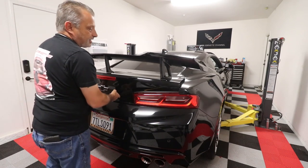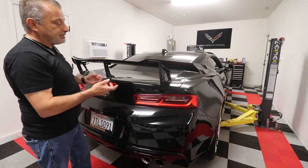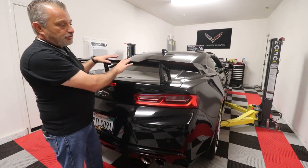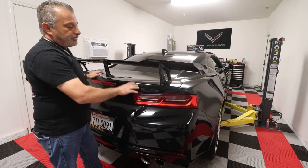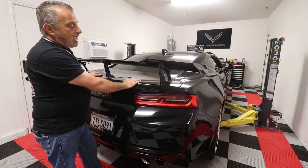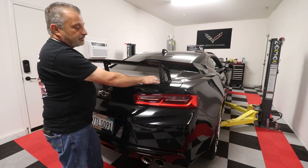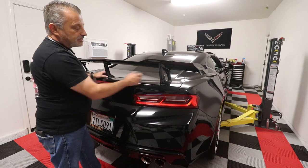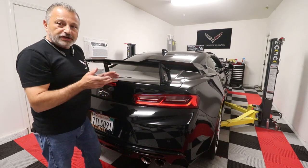Now, this spoiler, or this wing, hasn't been on the car that long. It's only been on a few months, so I'm not expecting this to really fight me to get this off. But if you are dealing with one of your original factory spoilers, it's going to be a nightmare to get this off because of the glue, or the sticky tape that they use underneath these stanchions. So if you do that, there's a trick to this.